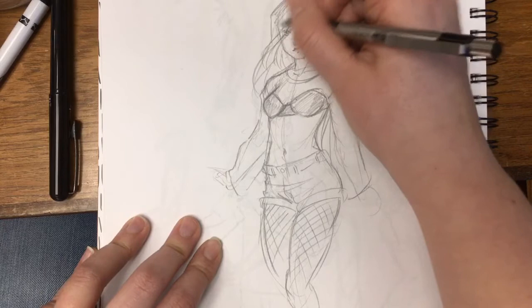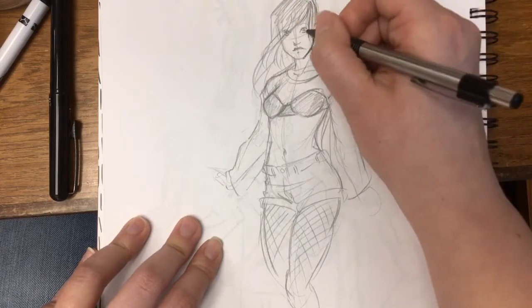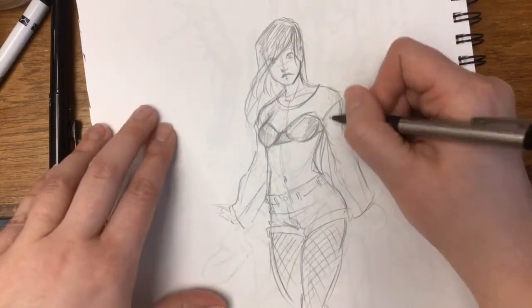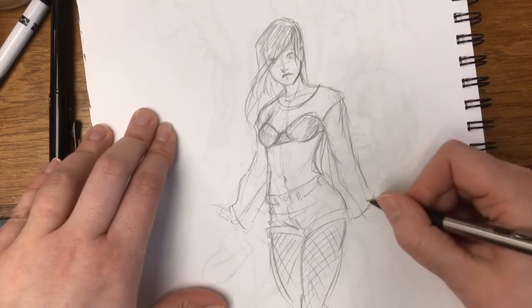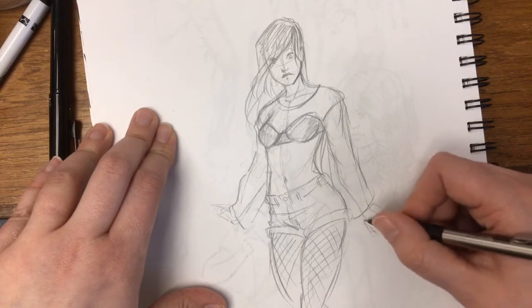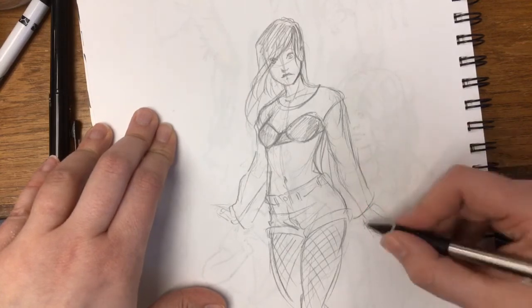Constantly working through — adding in shading, adding in other points of detail. I didn't have an eraser for this, so that's why I wasn't really erasing, but there probably would have been some points I would have just tightened up with an eraser. You can do that too, or if something's really bugging you.